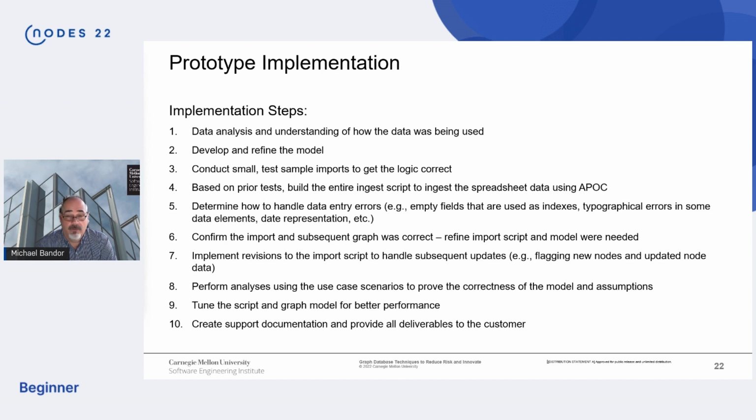Go back, confirm the import, subsequent graph was correct, a little bit more refinement, refine the model as needed. That's where we started to decide operating systems don't need to be their own node. Let's take advantage of the fact you can put more than one node label on a node. Implement those.